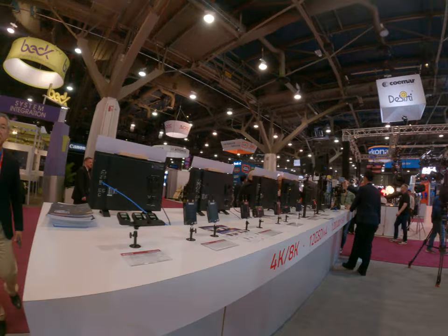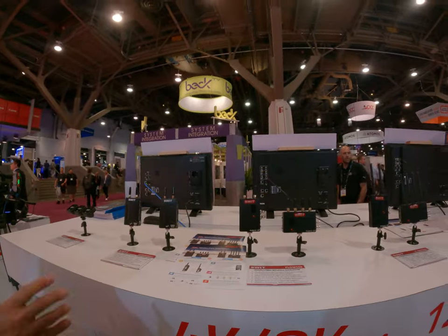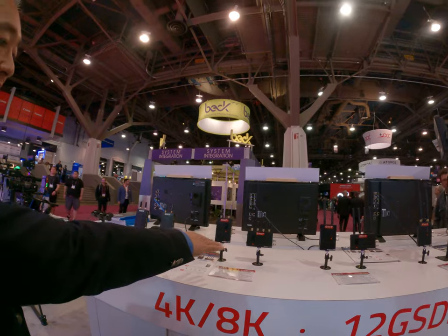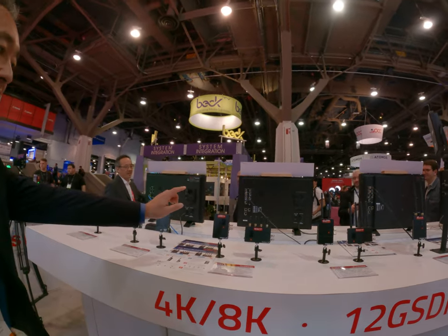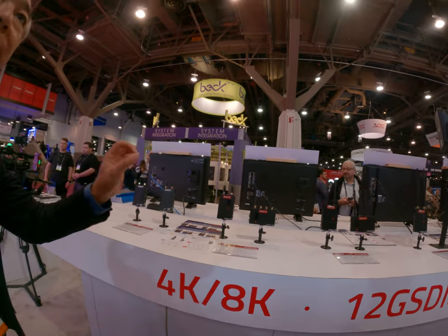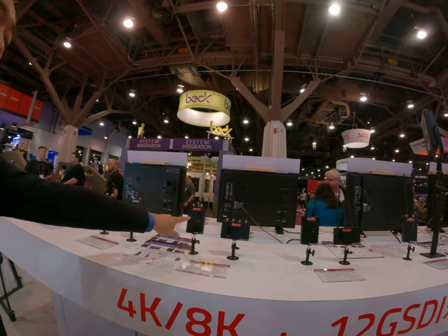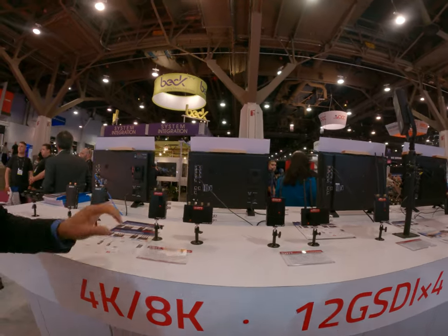Can you explain the transmitters to me? Okay. So we have different ranges from 500 feet up to 10,000. It depends on the purpose. This is a regular 500 feet transmitter and receiver, with SDI and HDMI simultaneous output. And you can pair multiple receivers with one transmitter. Also, it depends on the range, the price varies from 1600.